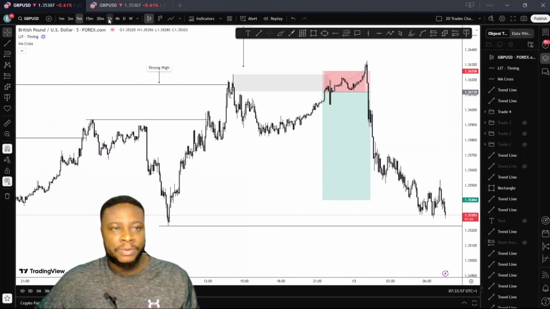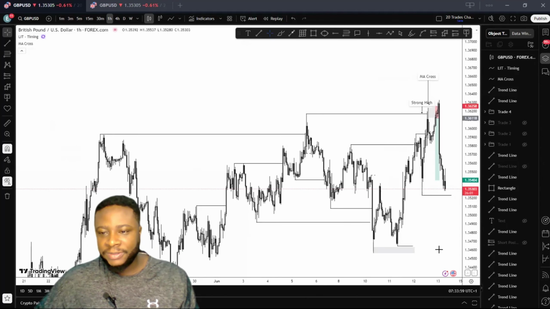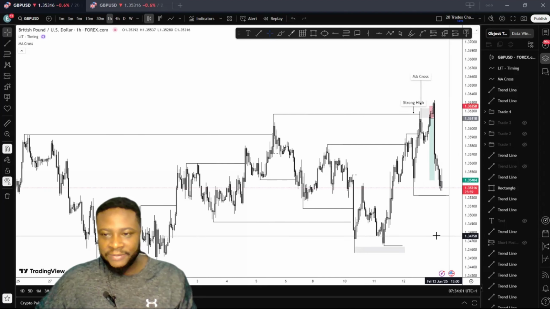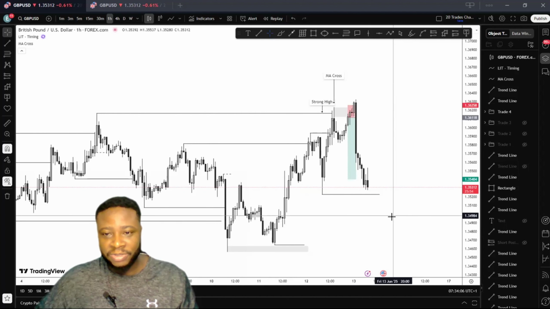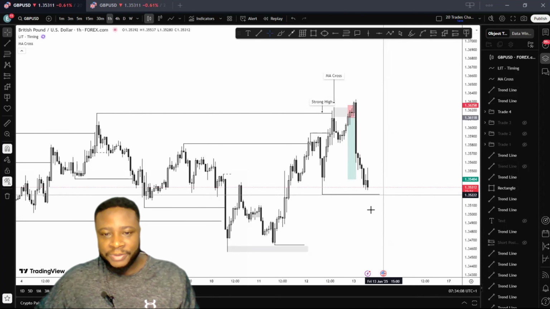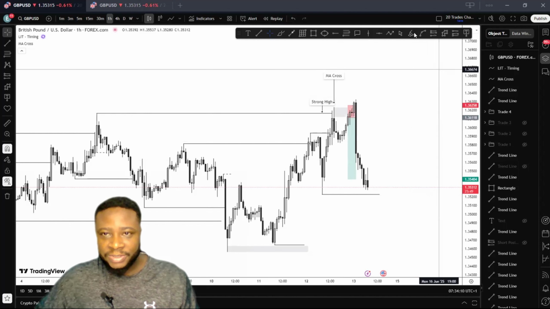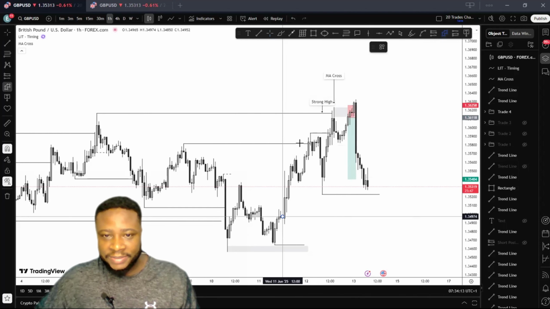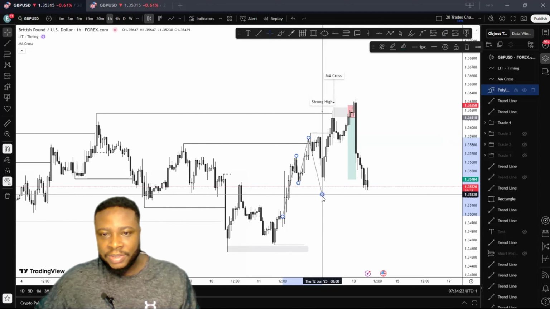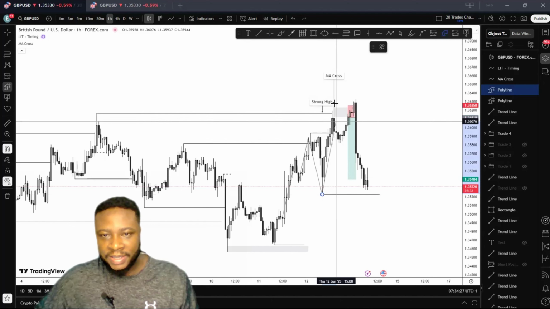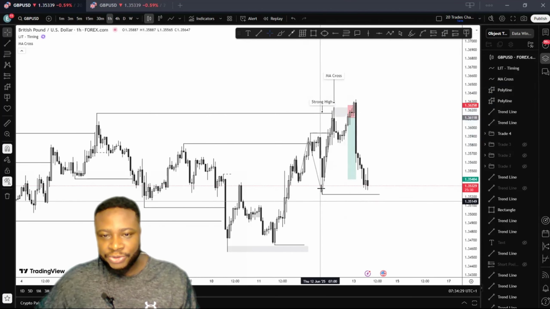Now for potential trade 5, this is 7:34 a.m. West African time, just pre-London session. So obviously I'm on the chart, and this is what I can see. I can see price make a higher high, higher low, higher high. Then we have this lower low. Then after the lower low, what do we have? We have a higher high. So for me, this is a strong low.